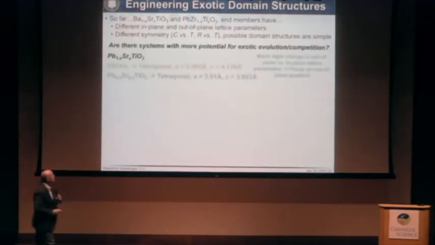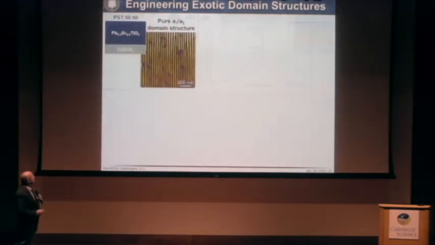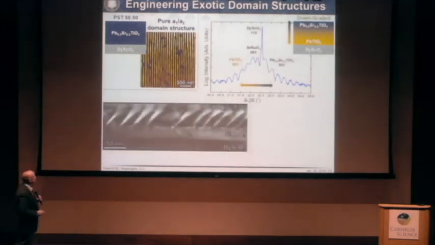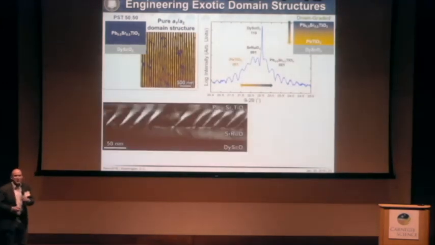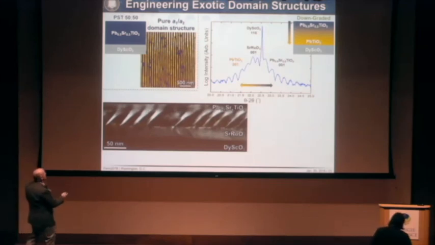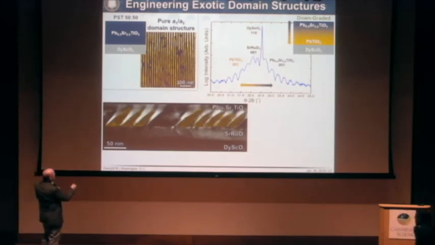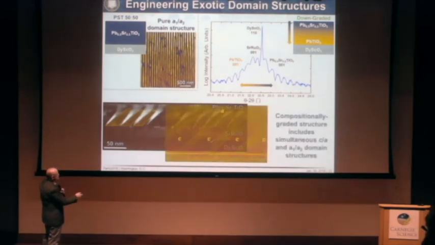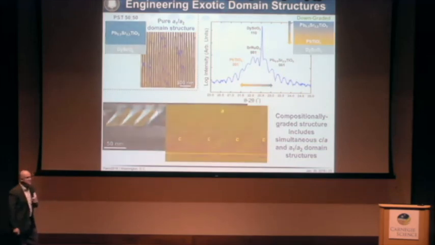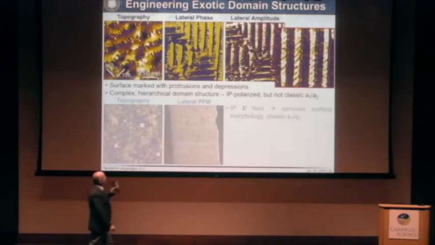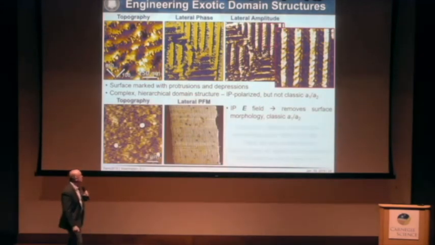I'm just going to leave you with a treat here of what happens when you put together weird structures together. What we did here was put together versions of material that have CA structure at the bottom and A1, A2 at the top. And we can actually get these kind of shark fin looking domain structures, which are C domains and CA structures mixed with A1, A2 versions of these materials. So we can talk about it more. They come up with crazy hierarchical structures overall.